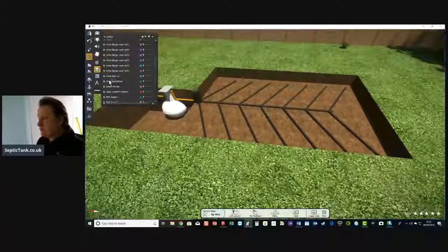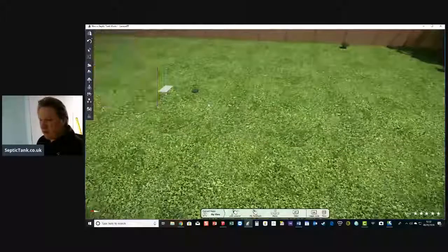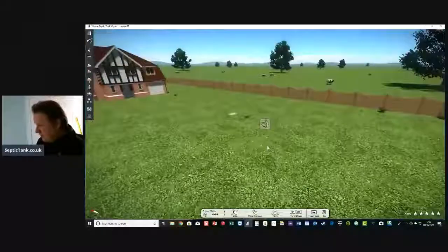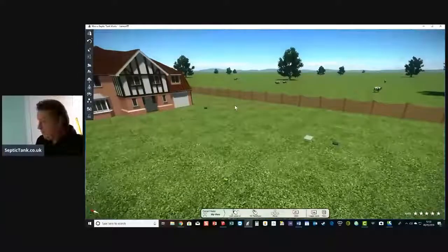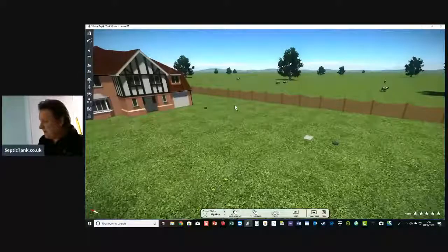Septic tanks only typically fail if they're not maintained properly. So if you maintain your septic tank, if you look after it, then I heartily recommend, don't be worried or frightened if you're purchasing a house with a septic tank.